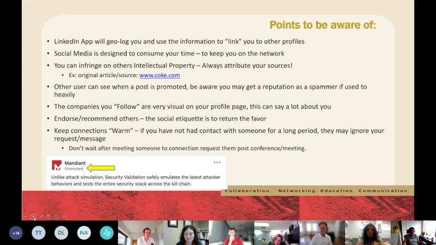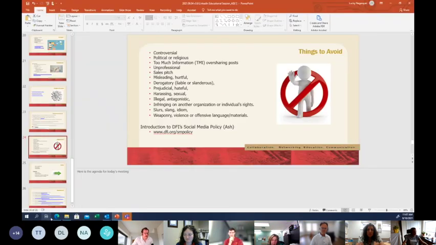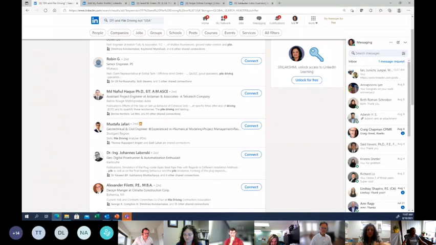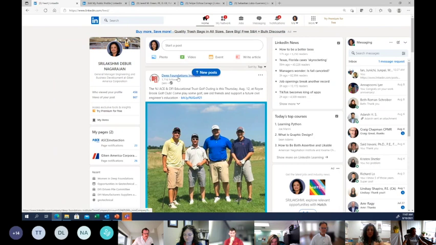You can even try to force the connection if you want to push that a little bit further, but at least keep them warm. And for pinning posts, Lucky, if you want to go back to your LinkedIn, we'll just have a quick look at how to do that. If you can have a look at one of your posts, there should be in those three dots an option to pin it.